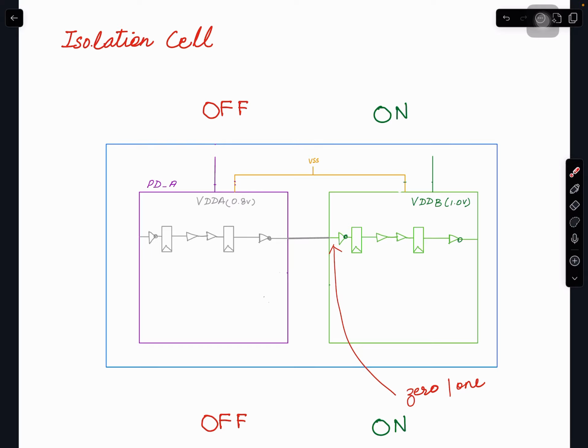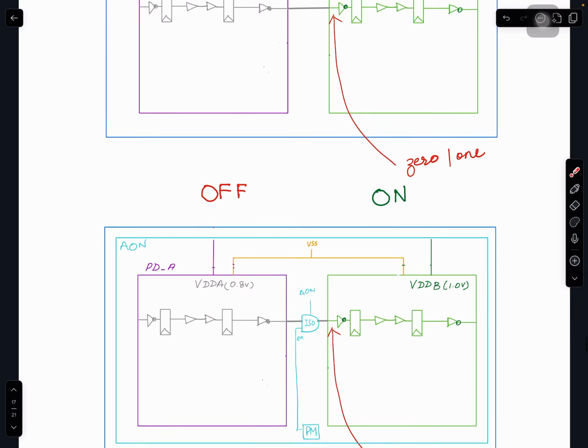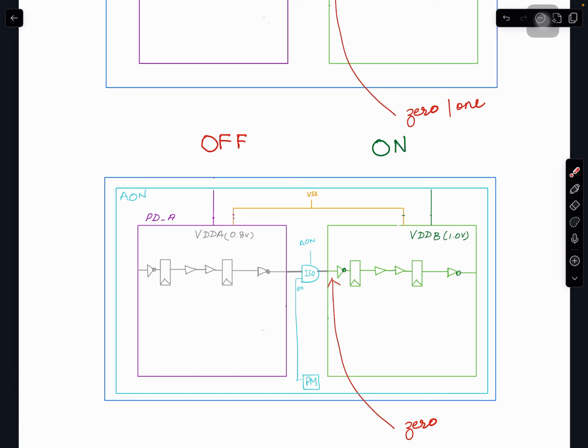So what is an isolation cell? It's just an AND gate, could be an OR gate. Look at this one. All it does is, with an AND gate, you can force the output to 0 if the enable is 0, no matter what logic comes in here. This is disconnected; this has the connection there. So if you really want to put 0 here when this is off, put an AND gate. Now if you want to put 1 here, you cannot use an AND gate, right? Because if this is 0, it will force it to 0. Then you need an OR gate.